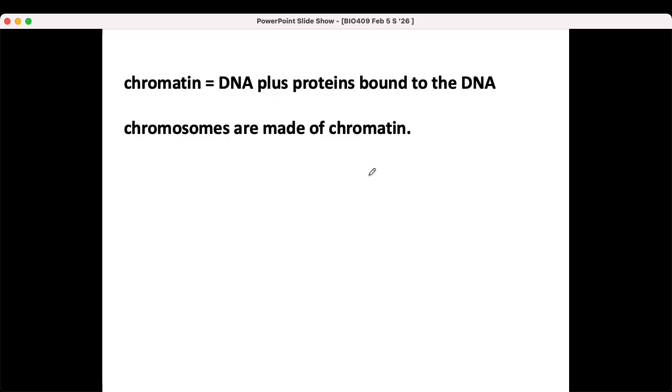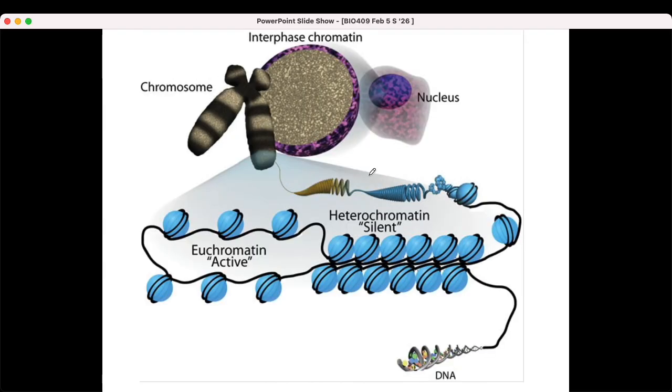So here's the chromatin. Chromatin is the DNA and all of the proteins bound to it. So transcription factors are part of chromatin, the DNA is part of chromatin, and that's what makes up chromosomes. When you say you're talking about a chromosome, you're talking about chromatin. And then chromatin is just, again, the DNA, okay? Like that, with all the proteins bound to it. And so we're super interested in this chromatin. The DNA molecules are really long, and they need to get packed into a cell. So part of chromatin always is a structural part of packing it in.